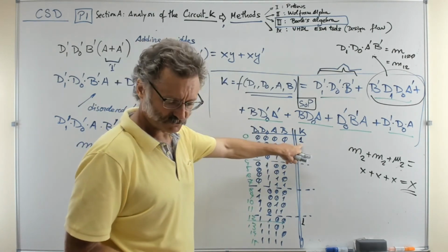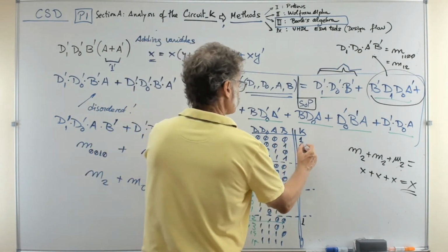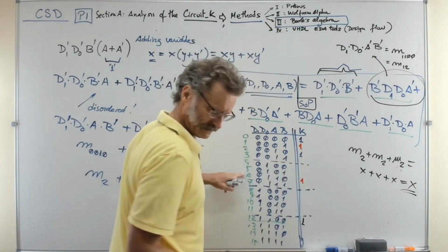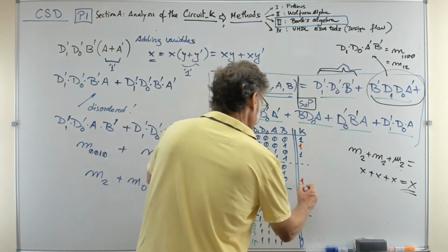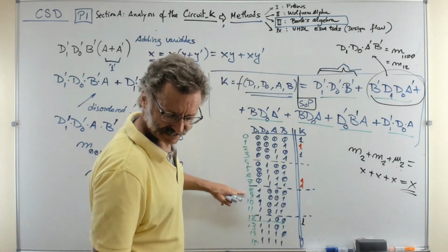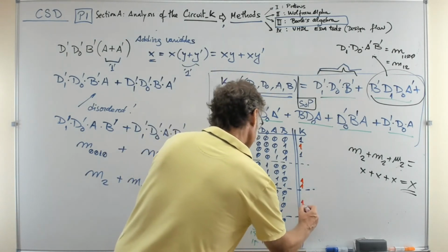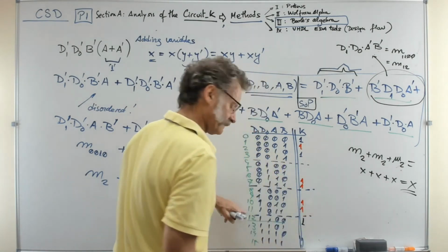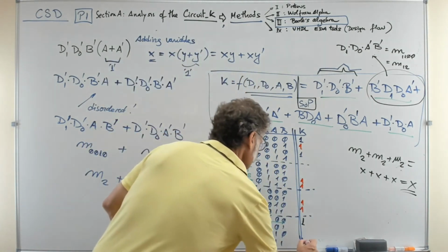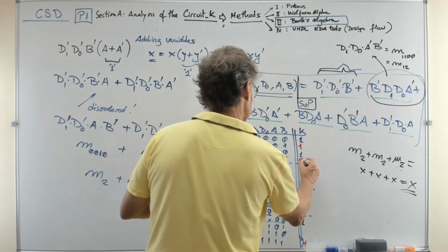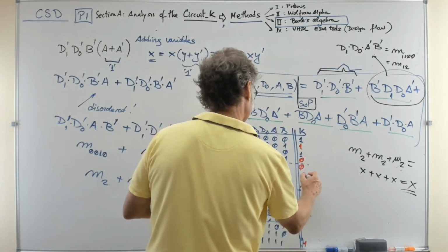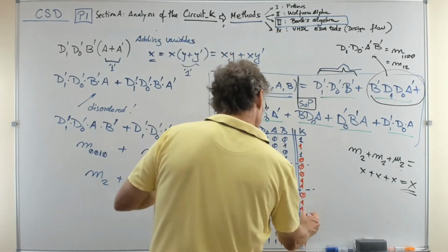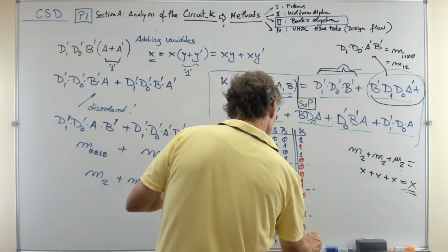The 0 is going to be 1, the 1 is going to be 1, the 2, have you seen, is 1, then the 6 is going to be 1 as well, the 7, another 1, finally the 9 is going to be another 1 of this function, the 10 is going to be another 1, the 12 and the 15. So those are the ones. So the other ones, the 3, the 4, the 5, the 8, the 11 and the 13 and the 14 are going to be 0.